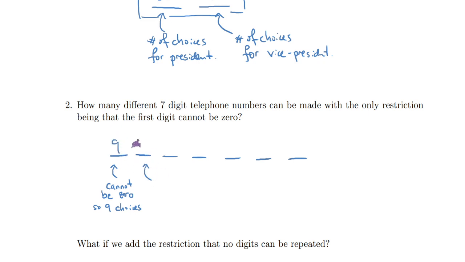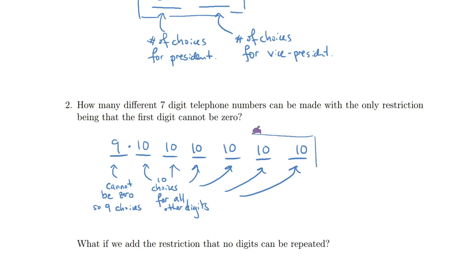And then the second one is independently chosen. Are there any other restrictions? You can make 7-digit telephone numbers, and you're allowed to have repeats for the second digit. And actually you have even more choices here for the second digit, because that one doesn't have the additional restriction that it can't be 0, right? So I'm going to have 10 choices for the second digit, 10 choices for the third, fourth, fifth, sixth, seventh. So 10 choices for all other digits. Okay, so this would be the total.